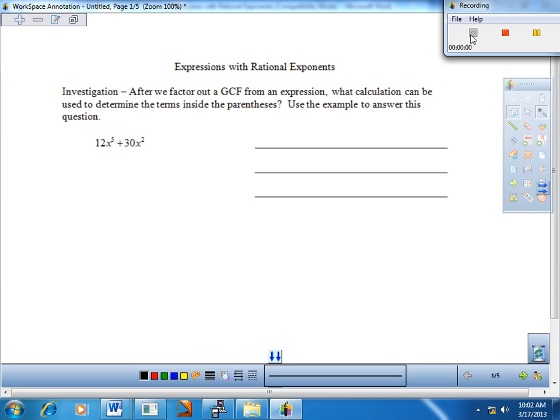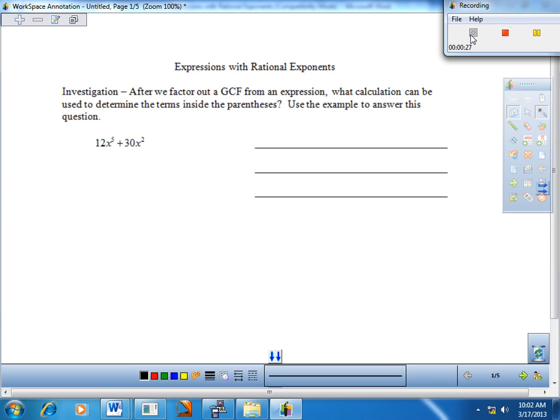Welcome. Today's notes worksheet is entitled Expressions with Rational Exponents. We're going to see some pretty complex expressions today in this particular lesson, and we're going to see if we can find some good algebraic ways to manipulate them and break them on down and simplify. So I'll try to explain this using some simpler expressions, and then we can build up to the more complicated ones.